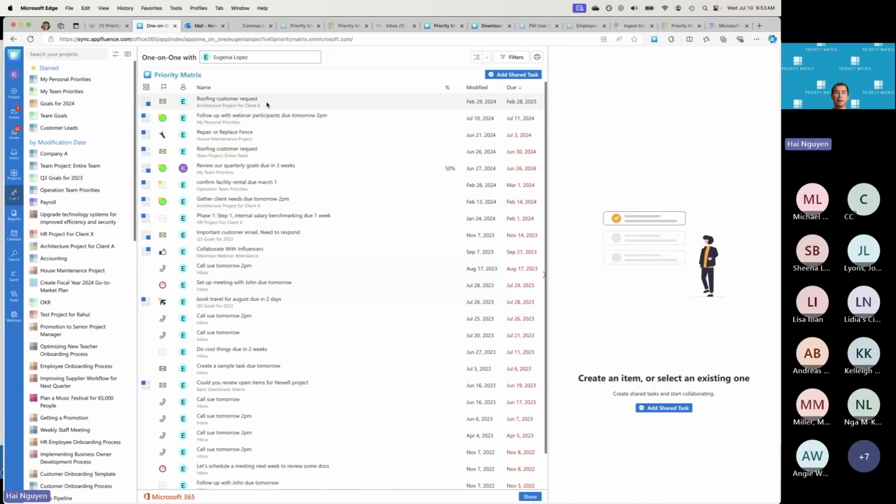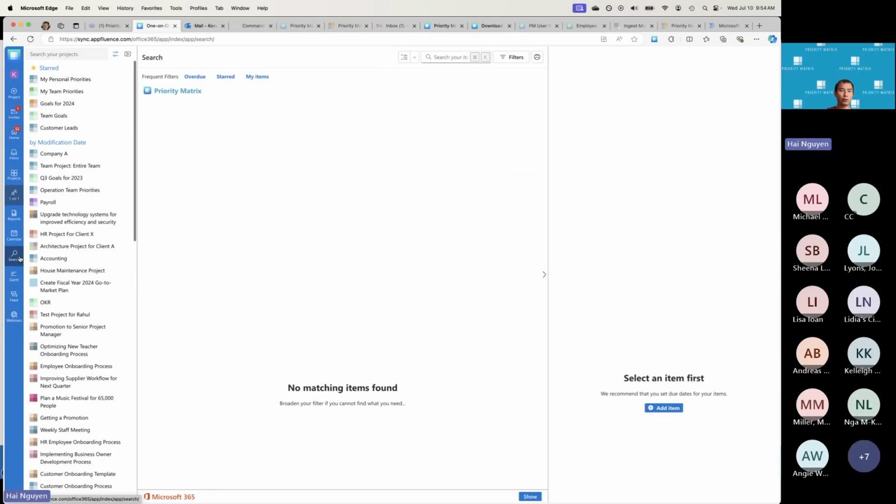And then I can click on each of these tasks, modify them as needed. Not only that, I can actually create shared tasks with them here. So I don't have to even open any project. I can create a task, automatically assign it to the person, automatically add me as a follower. So when they update it, I get a status, I get an update as well. This is very useful if you have a one-on-one meeting. Simply open up your one-on-one with your coworkers and you can see exactly what are the things both of you are working on together.